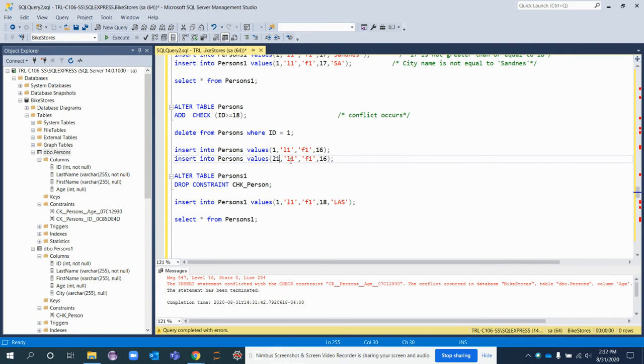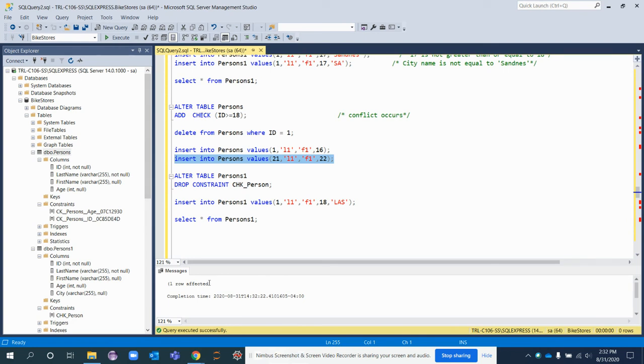Next I will enter 21. Will it be able to take it? No. Okay, so the value should be greater than 18. That's what I have. Let's make it 22. Yeah, it should work now, and it worked properly also.